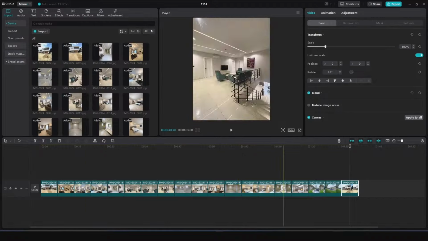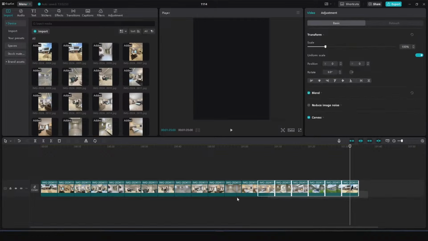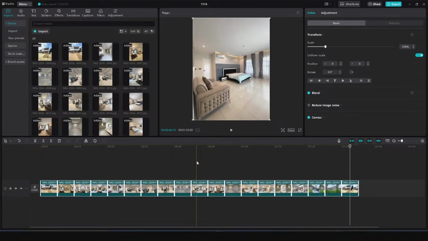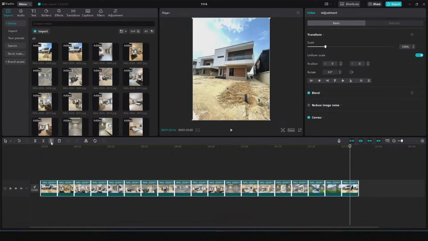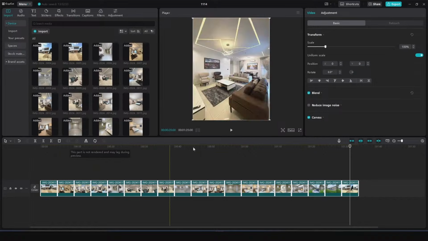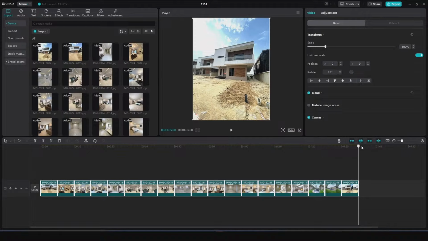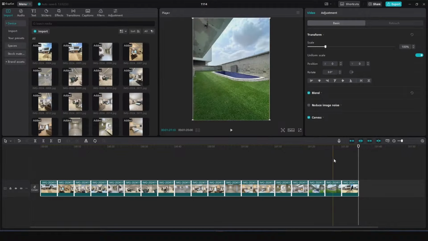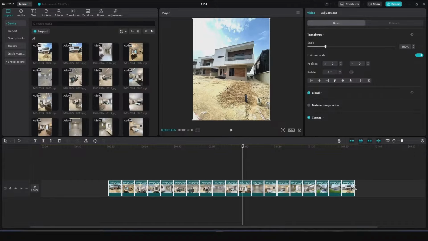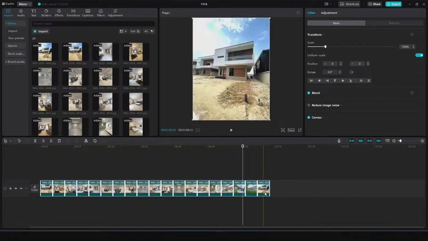Okay, so the first thing I'm going to do is select all my footage and reduce the duration of this footage. I'm going to select all my footage, and I'm going to check. Okay, this is 1 minute 30, 1.30. So I need everything to be in 1 minute. Okay, so I'm going to drag slowly. Now after selecting all my footage, I'm going to drag from the edge of the last footage slowly, and it's going to reduce the footage.